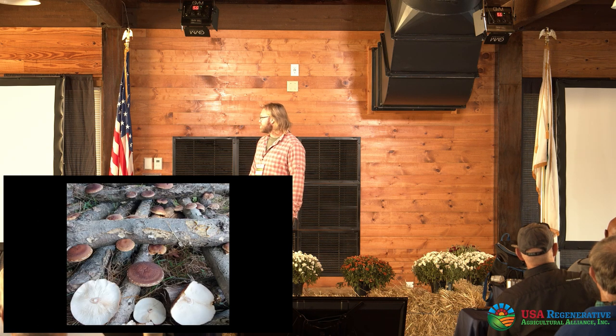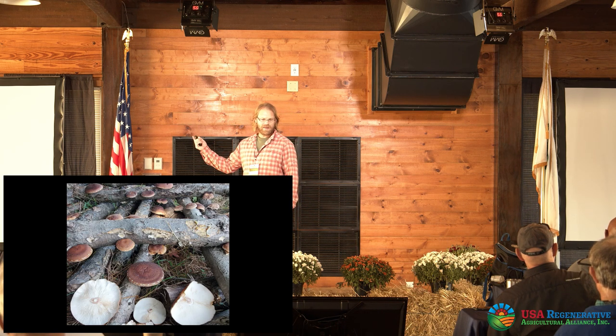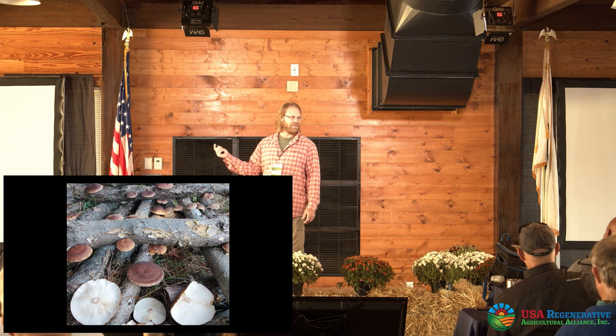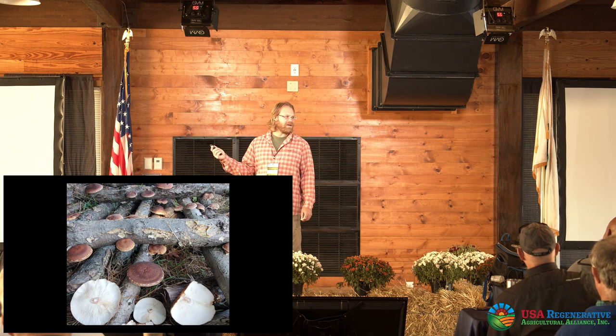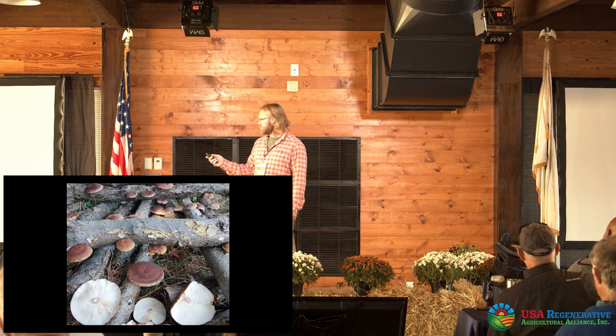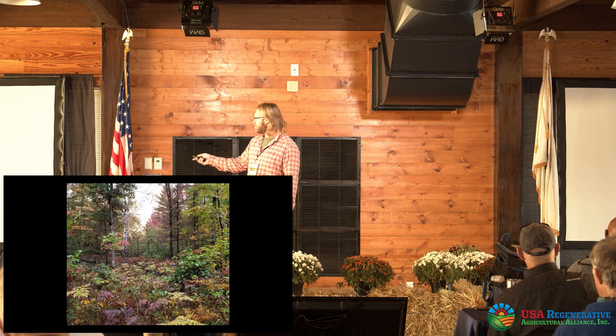This is a much better mushroom to grow. Oak logs, and this is a cold weather variety of shiitake mushroom. They don't get as buggy as quick, and they last a lot longer in the refrigerator. They dry and rehydrate very well. And when they're out of season, if you're able to grow them, you can get $15, $16 a pound for these mushrooms. So don't be afraid to cut your trees down and do something other than turn them into firewood.